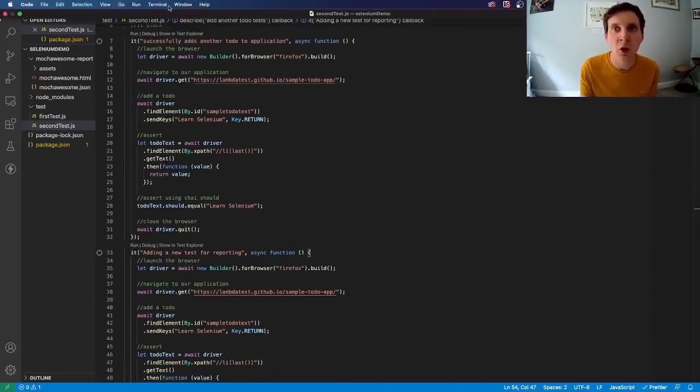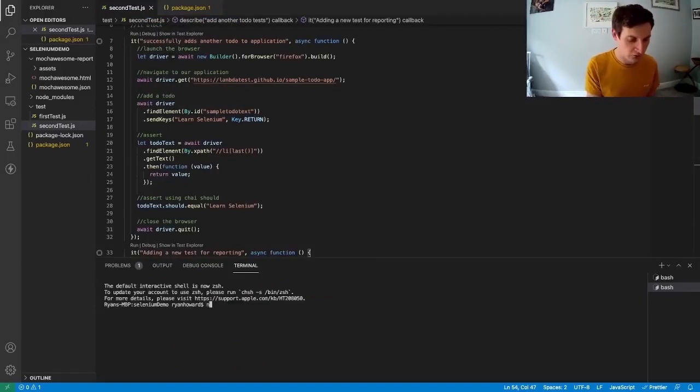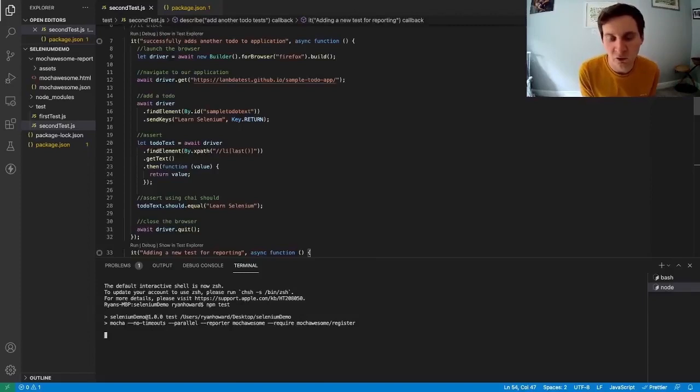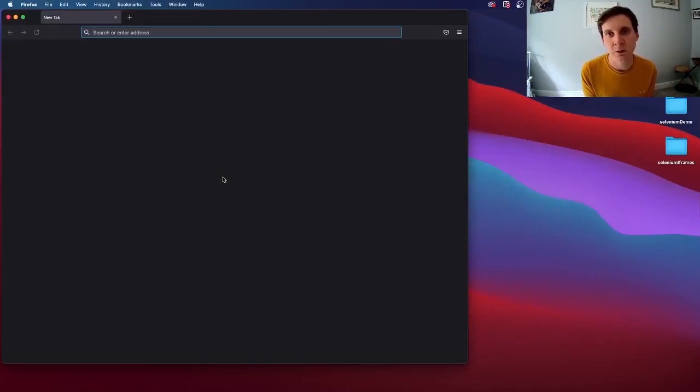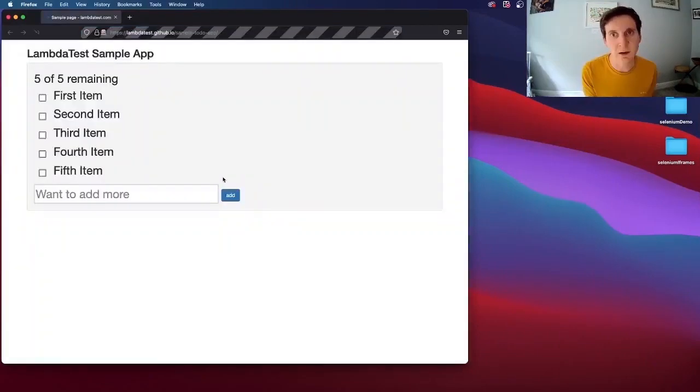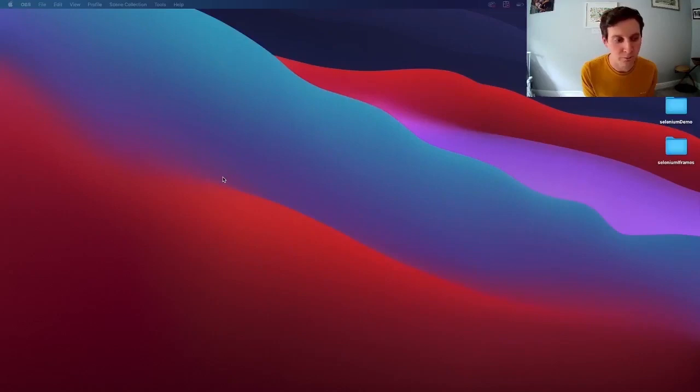So if I open up the terminal again and do npm test and execute our tests, so now we've got 3 tests which are going to run. We should see that reported on the terminal in a minute, and then we'll have a look at what it looks like in the Mochawesome report.